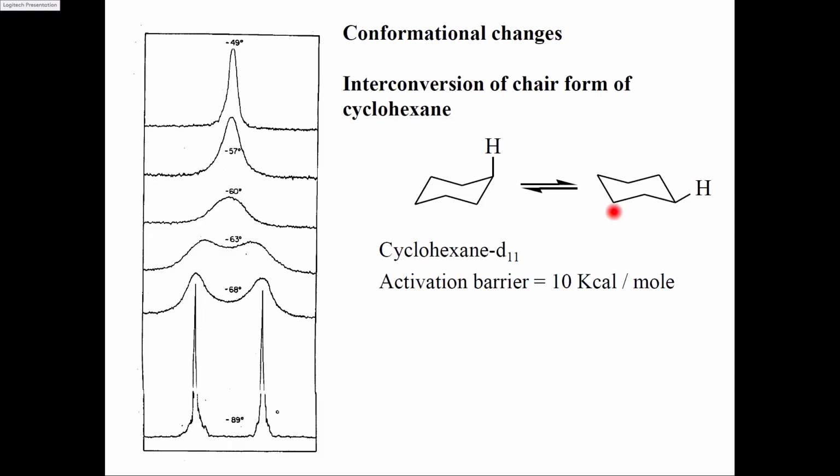That is why they have made the cyclohexane D11 and made the study so that deuterium does not interfere with your other hydrogens. If it is present, it is going to give a complex spectrum. So in order to avoid the complexity of the spectrum, just to have only one proton that will show up either in the axial position or in the equatorial position.